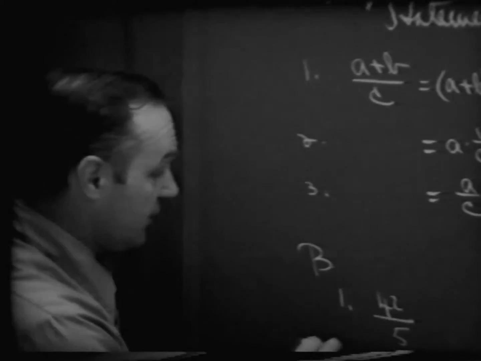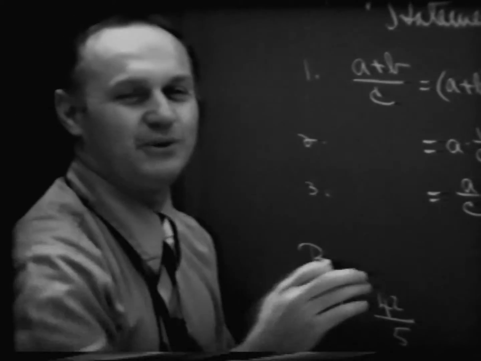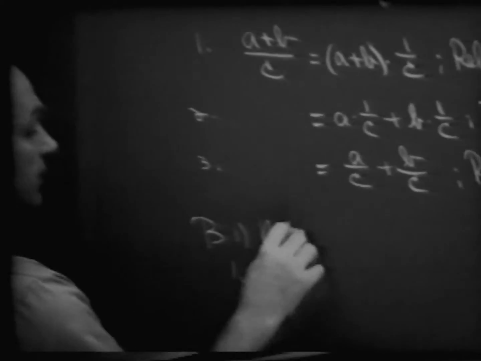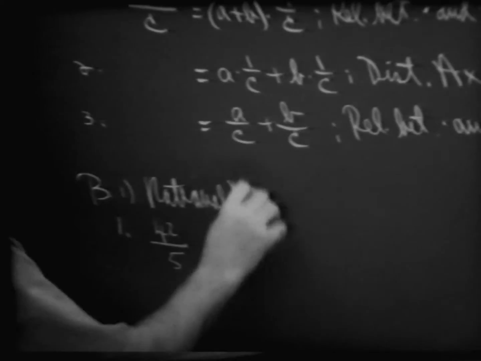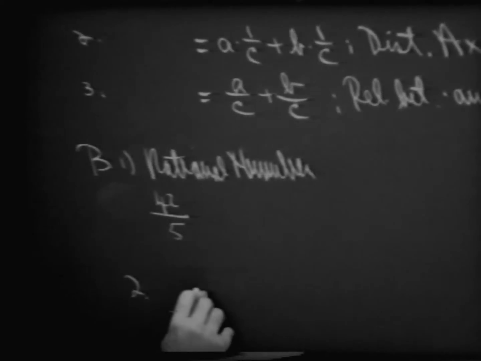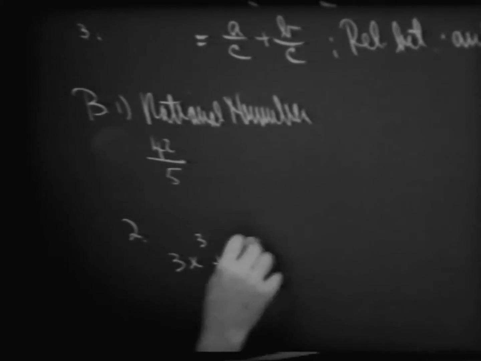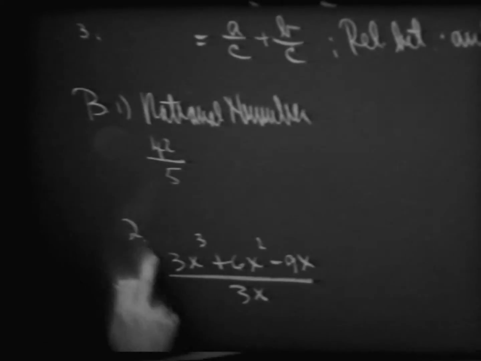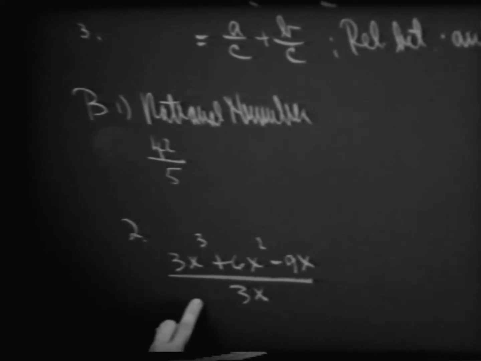Yes, we think of this as a ratio, but what kind of a number did we call this as we were going through our number system? Well, certainly this is a rational number, isn't that right? And once we think of that as a rational number, let's look at an expression such as 3x cubed plus 6x squared minus 9x divided by 3x. If this one is called a rational number, what do you think you might like to call this expression? A rational algebraic expression. Good, a rational algebraic expression, or simply, let's use the phrase, a rational expression, all right?